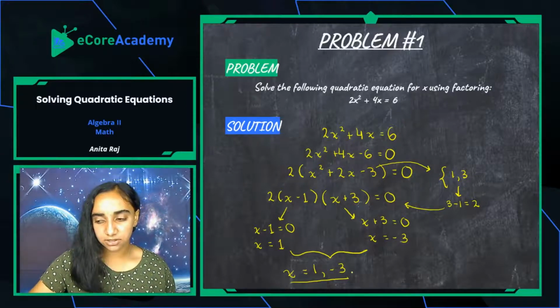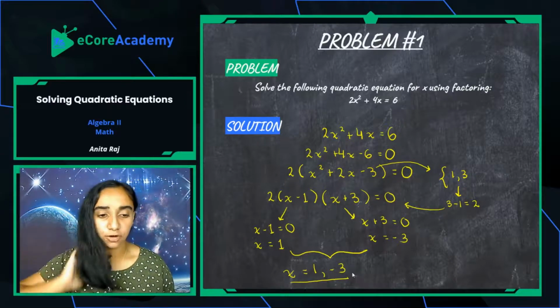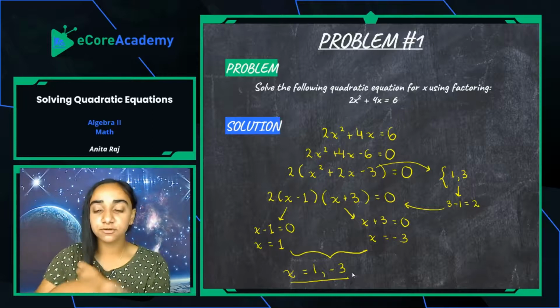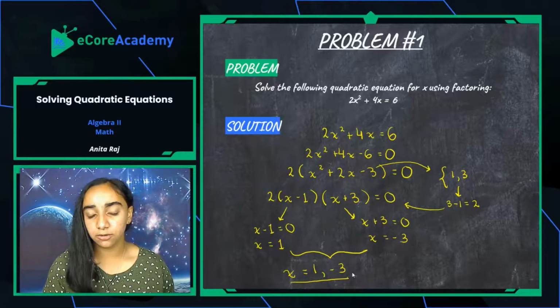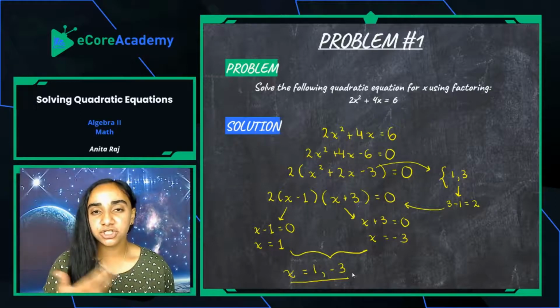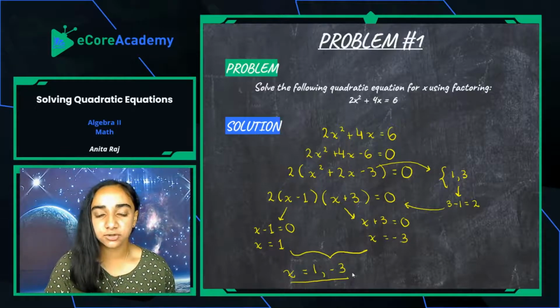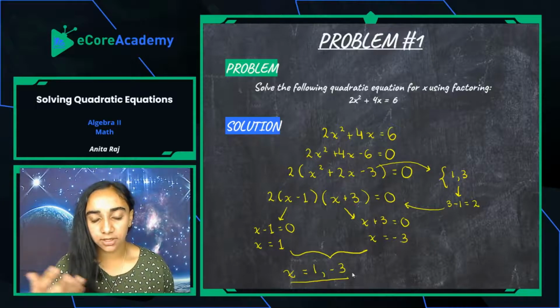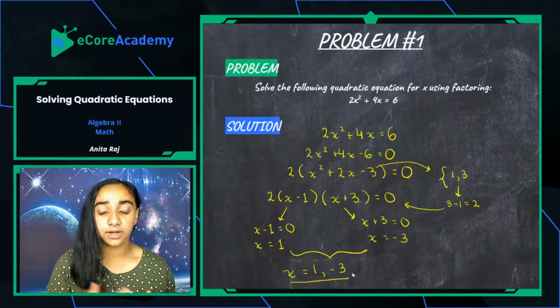So in this case, I just want to recap why this was a special problem. First, we had to subtract 6 from both sides to get the right side of the equation equal to 0, so that we could get a C term. Then we could GCF 2 out, and we simplified it so that A was equal to 1, and then we just went about factoring it normally, and then we found the two solutions, which were 1 and negative 3.